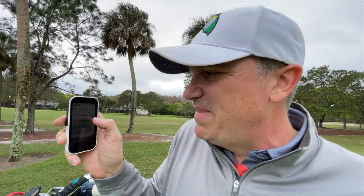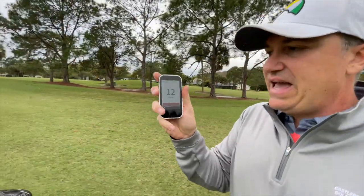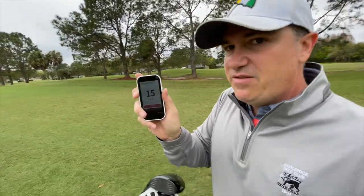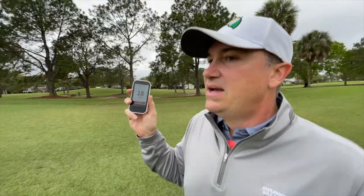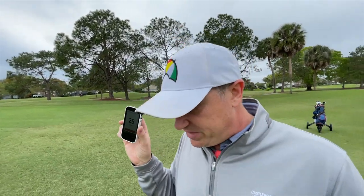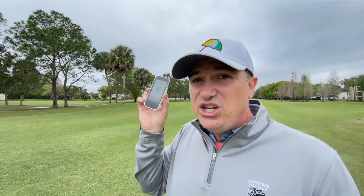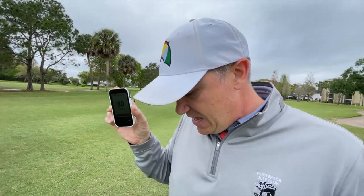Now the G80 has a measure shot feature, so I can literally measure how far it is from here to that ball. Let's go check it out, but this is the SIM 2 way up here. I'll tell you what, turning it up to 9.5 degrees was the right move for me because I'm picking up even more distance. We're seeing this count up as we go here. I'm gonna leave my bag behind. This is how much further the SIM 2 was. On the best shot I've got with the SIM 2 and the best shot I have with the STZ, that's a 30-yard difference. That is unreal.